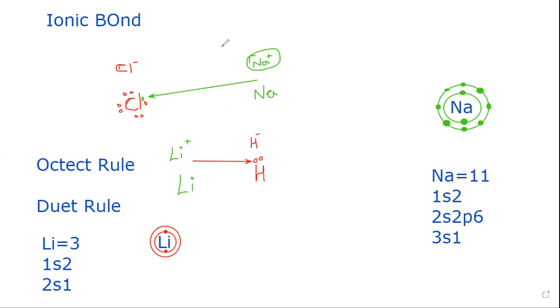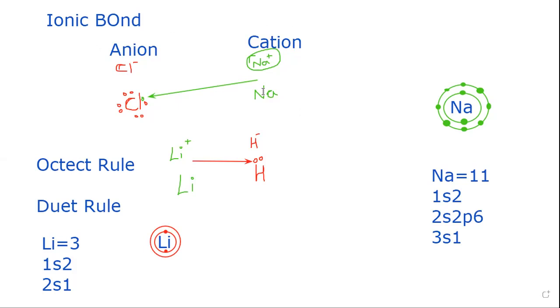Now, these ions have a name. All the positive ions have a name. You can refer to the positive ions as cations, okay? And the negative ions are called anions, all right? An anion is an ion that has a negative charge, and a cation is the one that has a positive charge, all right?